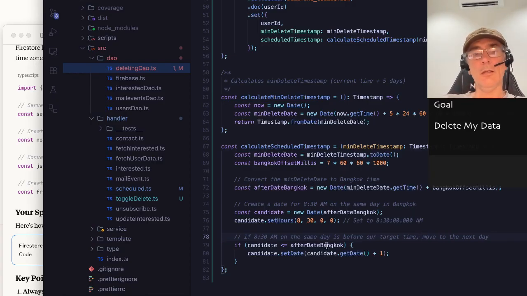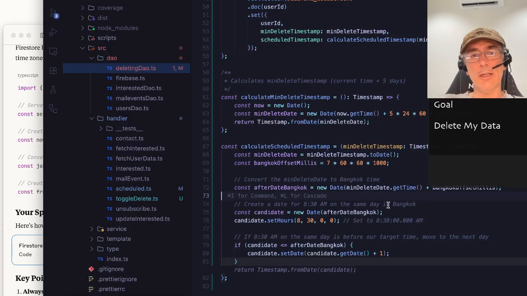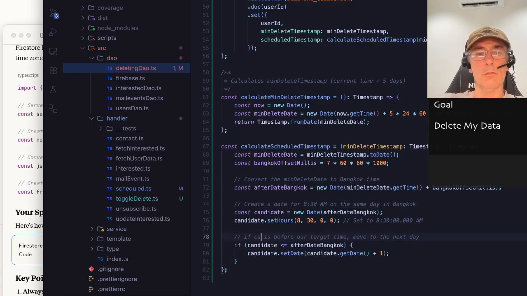So basically you already said 8:30 on the same day. If the candidate, let's call it candidate date, is before our target time, move to the next date. Perfect.